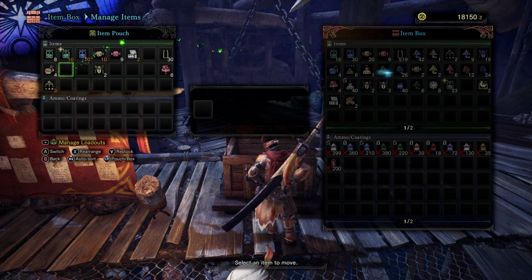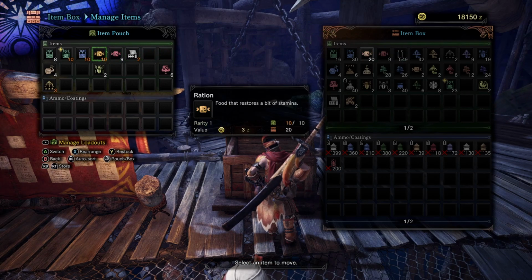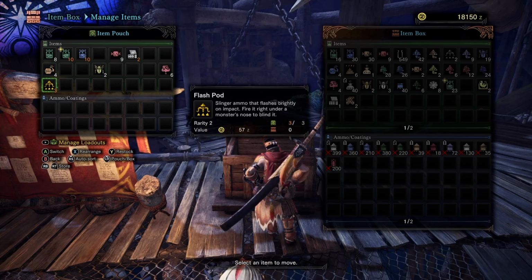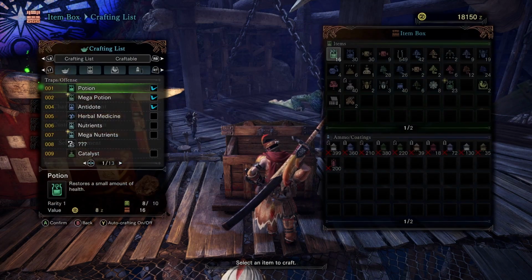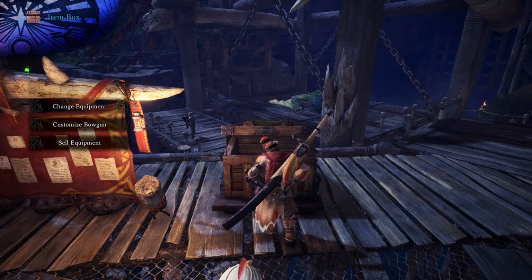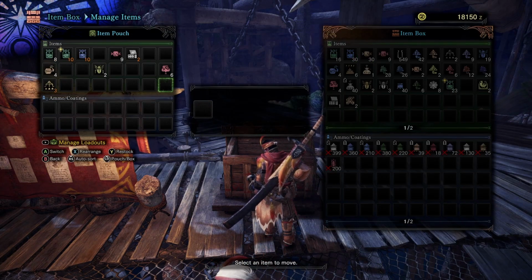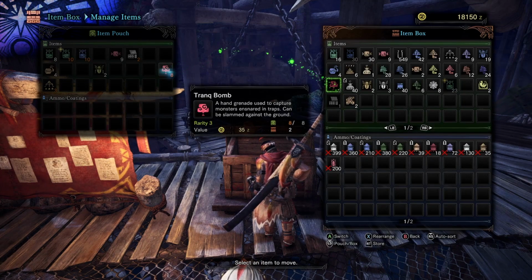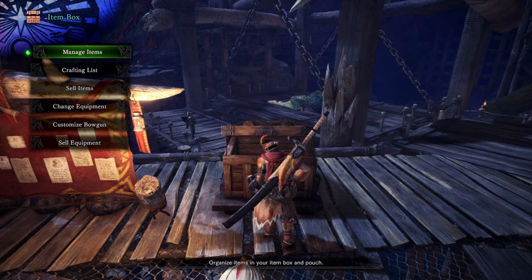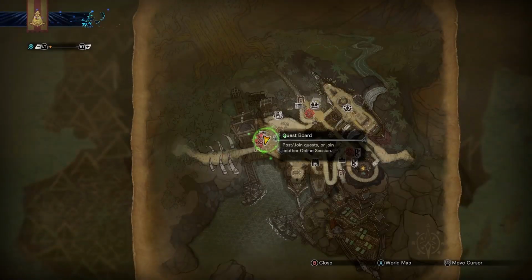Drop some stuff off. Never did end up using half of this stuff. Okay, nothing we can craft. Seemingly not, we've got two traps in here. I'll take one back out. I'll replace the two tranq bombs. Get the shock trap. And that's it. Is there any quests or anything to do?